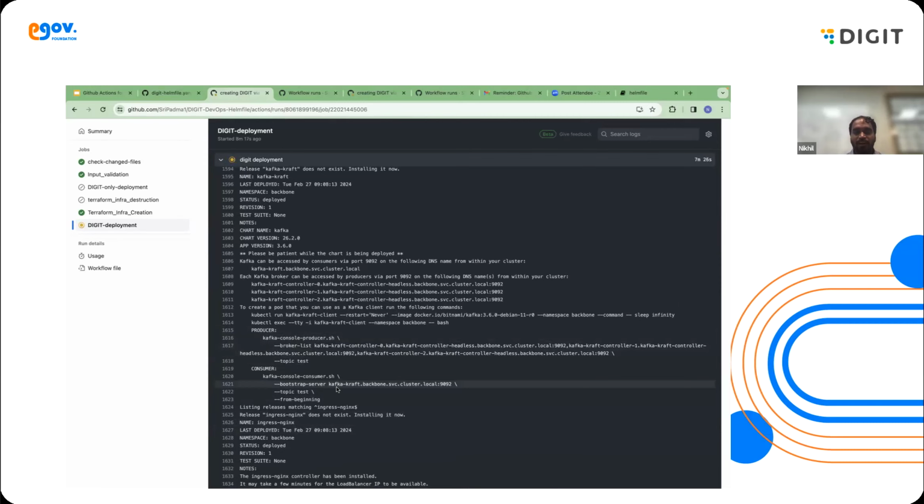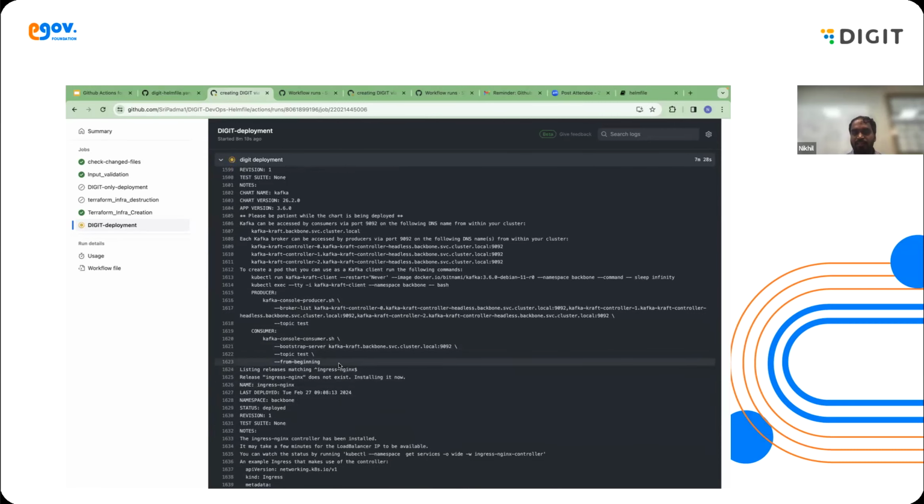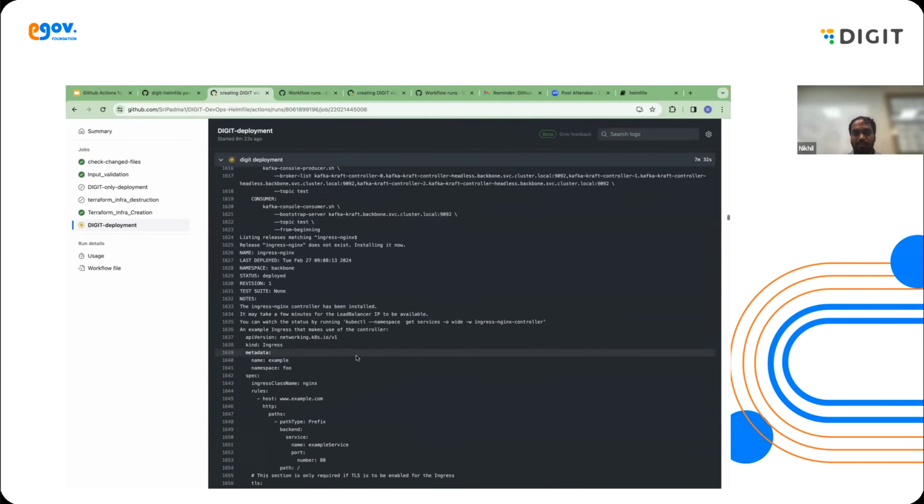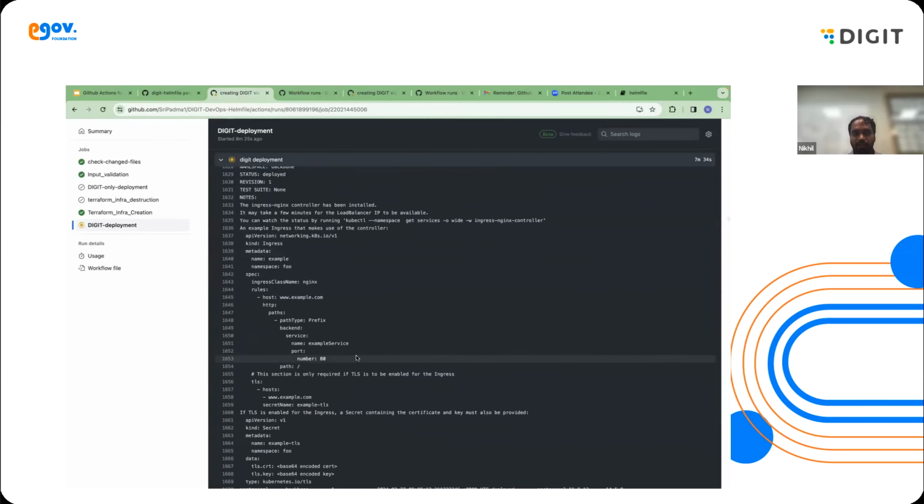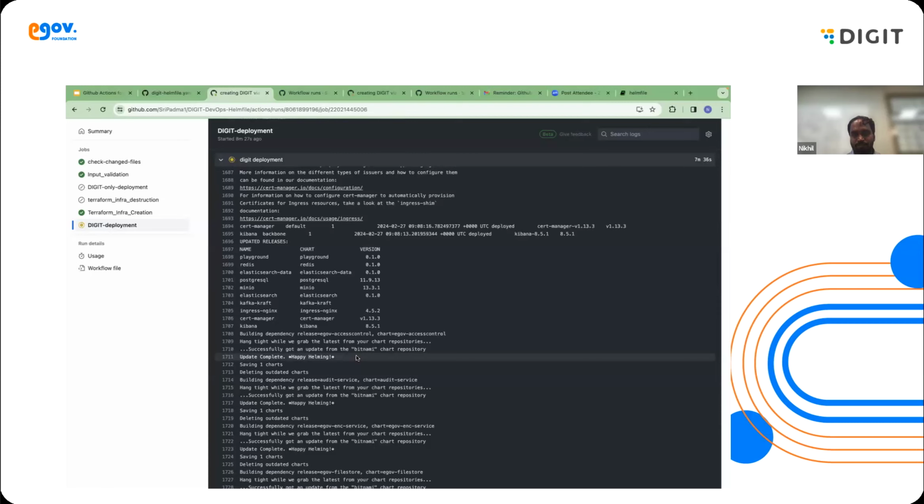Then you can verify the health of your Kafka cluster. So all these would be provided when you are deploying via Helmfile.